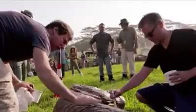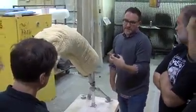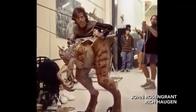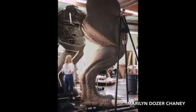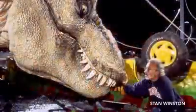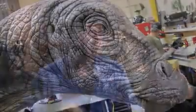I have to say, Colin Trevorrow, our director, really fought to have animatronic dinosaurs be part of this film. It's a warm feeling I have for these movies. We have a long history with them, from the Stan Winston studio. And then we're carrying on all of that here at Legacy, and we have a fantastic team of artists, and to be involved again in the Jurassic movie is quite an honor.